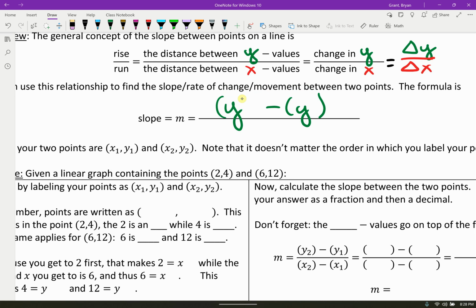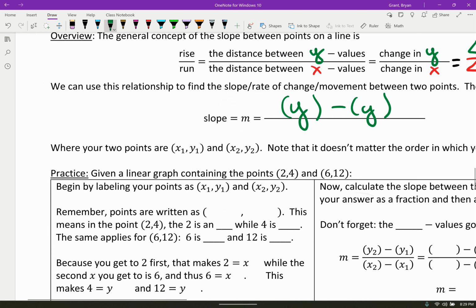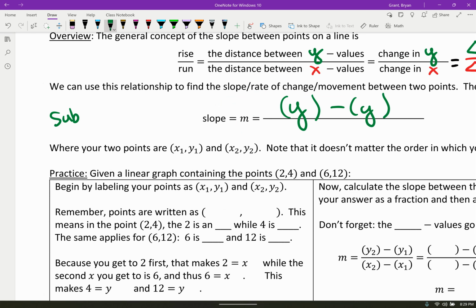And the way we do that is we use little numbers called subscripts. Okay? And what we do is we give these y's a little subscript. We say y sub 1 and y sub 2. Y with a subscript of 1, y with a subscript of 2. And so you can think of this as like a first y value and a second y value. And now they're different y values, not always 0.